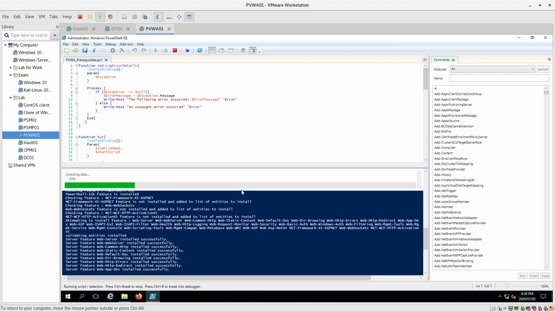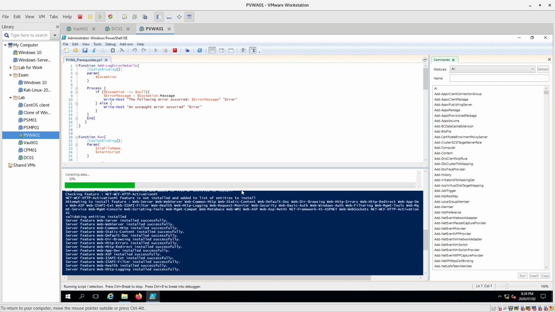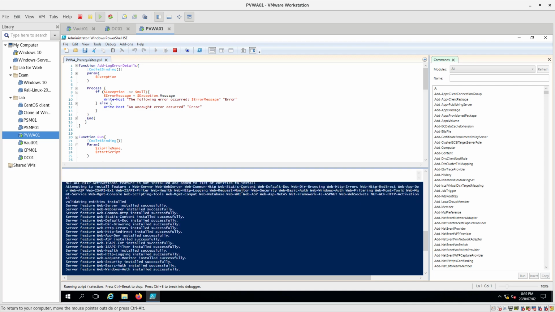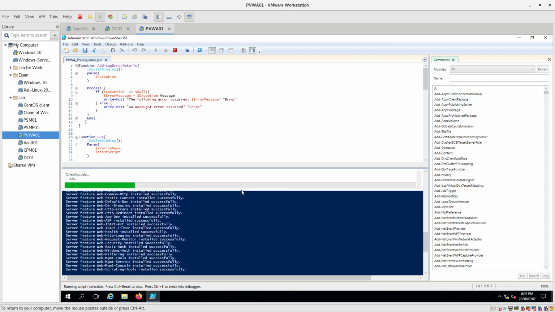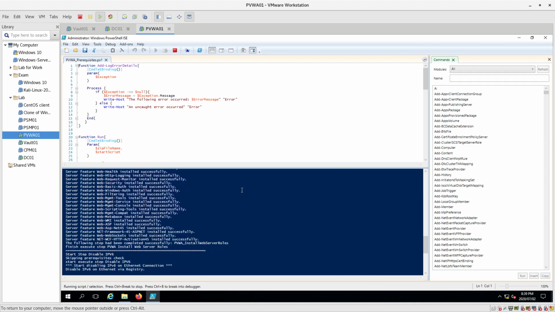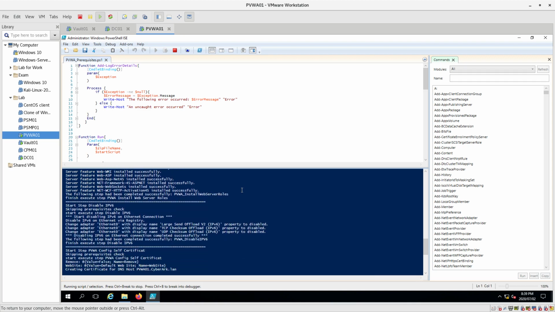Okay, collecting data of all the features that were successfully installed. It's currently disabling IPv6, running a few other things.